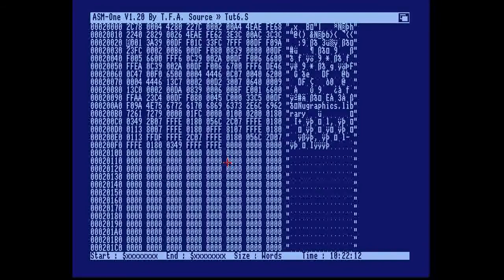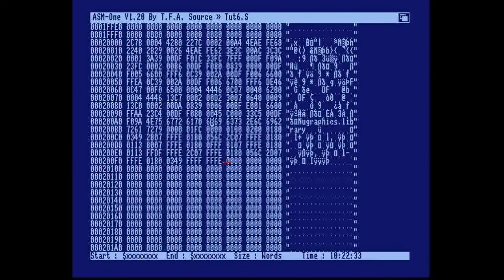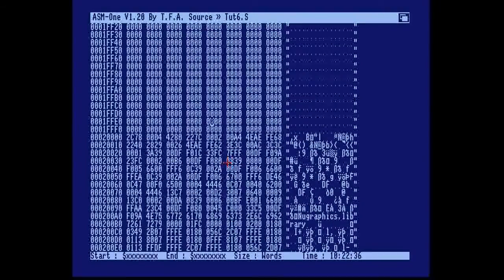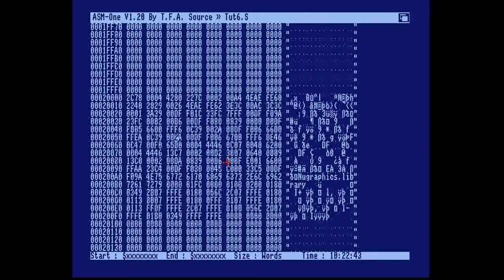We may recognize some of the commands in the copper list. See where we have them. They're down here. We have a wait here, and background color change, and so on. But that's no surprise, because we declared these words in memory. So naturally they end up there. But the assembler's job is to translate our human-readable code into machine-readable code for the CPU. And this is what we end up with.